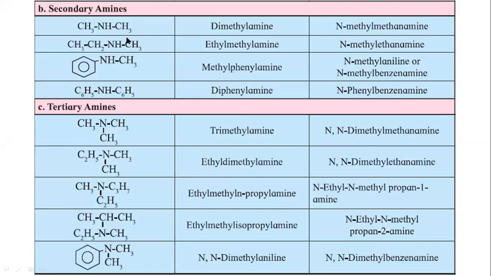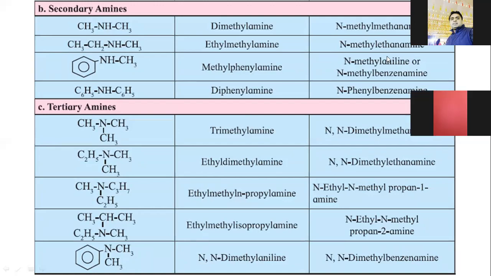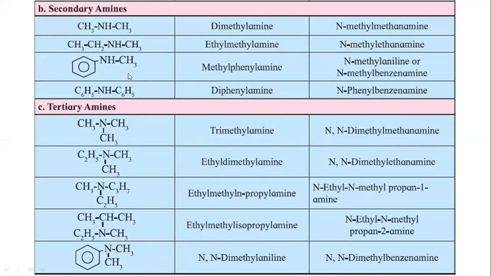Directly we are coming to the secondary amines. See, in case of secondary amines, the change is 2 alkyl groups or 2 aryl groups are attached here. So the nomenclature system is also different in case of these amines. See, the common name is dimethylamine, because there are 2 methyl groups there. So the name is dimethyl, because there are 2 methyl groups, and amine is the suffix.